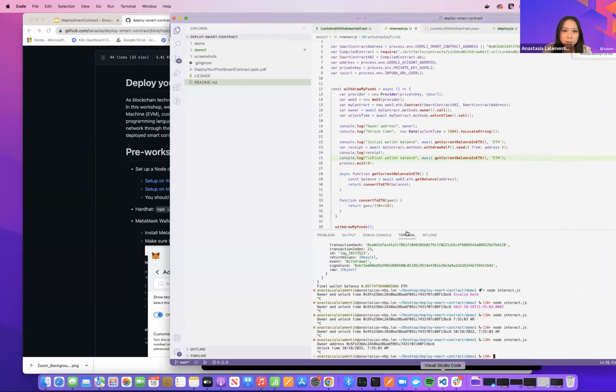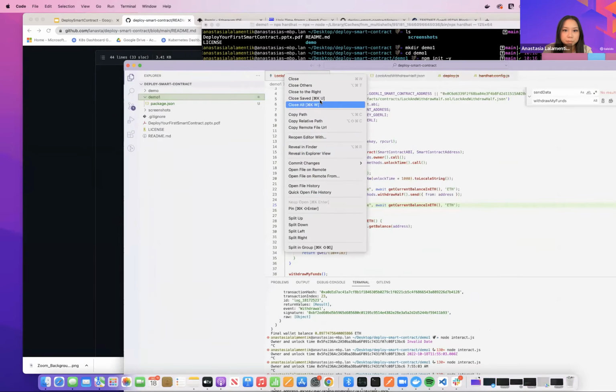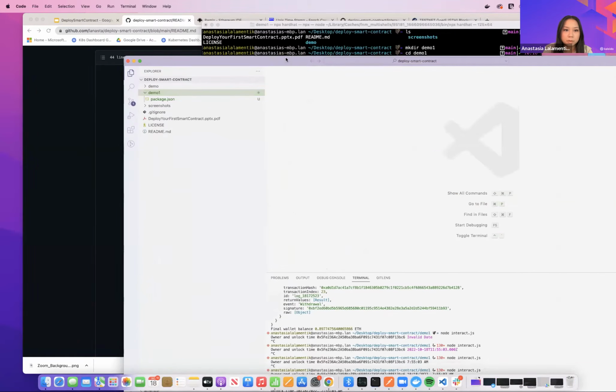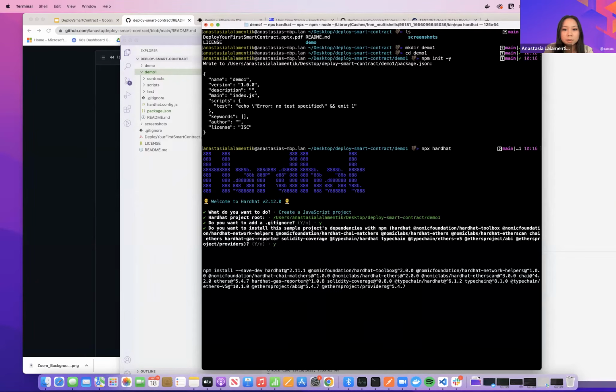And I'm also actually going to show what's here inside of the demo one folder. So what do you want to do? I want to create a JavaScript project, and I'm just pressing enter here, going with the default values.